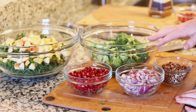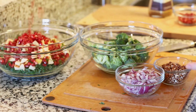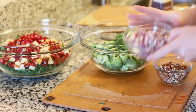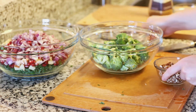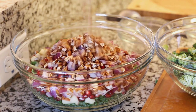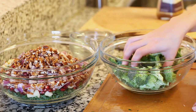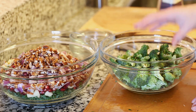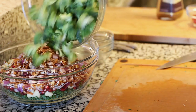For the rest of our ingredients I have about one cup of pomegranate seeds — sprinkle those right on top. I have one small red onion, diced, and about one third cup of chopped pecans. And for my final ingredient I've chopped up a small head of broccoli. Now if you don't like broccoli you can also use some shredded Brussels sprouts — they would work great. So I'm gonna add that right on top.